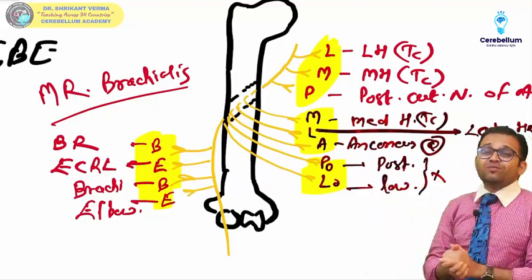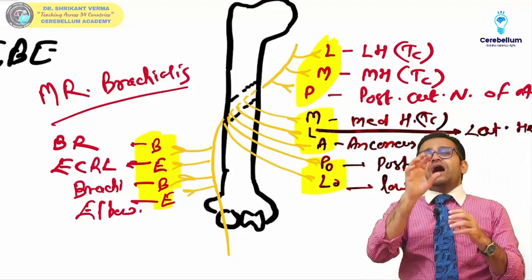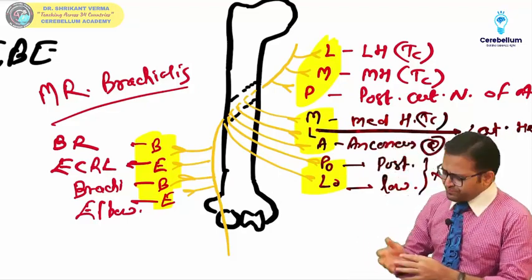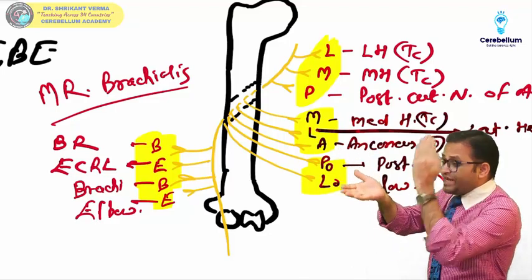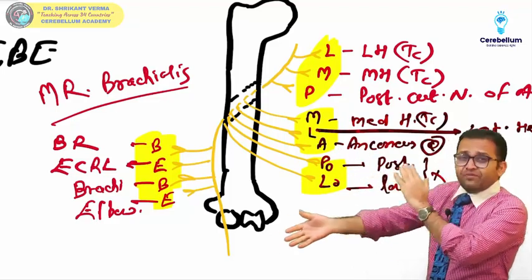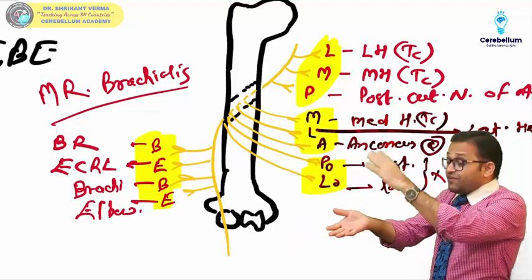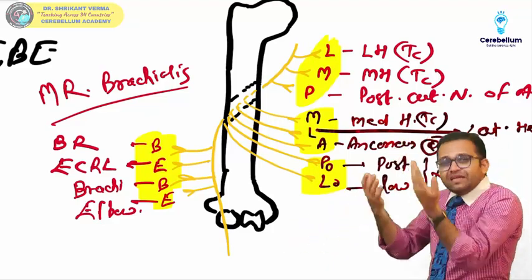Yes, I told you about the radial nerve. One more thing, ulnar claw hand, ulnar paradox. I want to tell you about the ulnar paradox. Try to understand. Whenever there is a nerve injury at the upper side, many symptoms are seen. But if any nerve injury is on the lower side, fewer symptoms are seen.